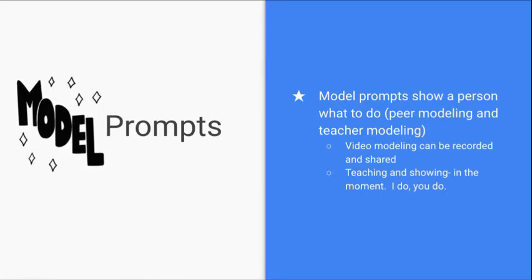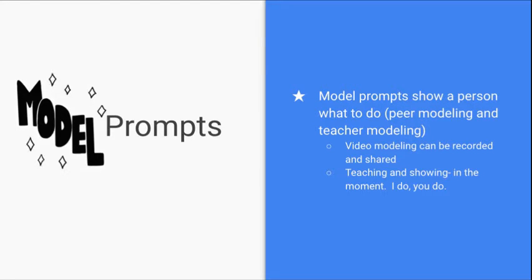Model prompts. So model prompts is just showing the person what they need to do. Peer modeling and teacher modeling are two methods of using model prompts. Video modeling can be recorded and shared. We're going to show you some video modeling of each of these prompts here at the end of our prompting video. So you're basically teaching in the moment. I do, you do is a very easy way to describe model prompts.